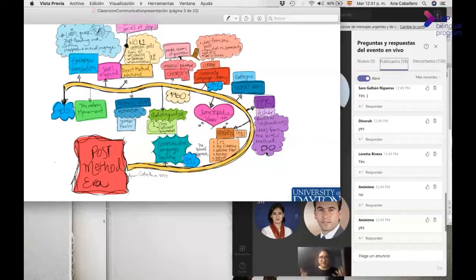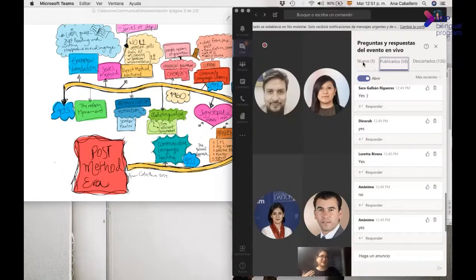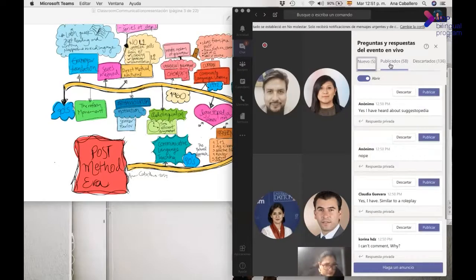What did this mean at the end? Well, it was pretty limited because it was pretty much imperatives, like, okay, sit down, stand up, raise your hand, or cut the yellow triangle, or color. So it was pretty limited because it wouldn't let students understand why. Yeah, similar to a role play.